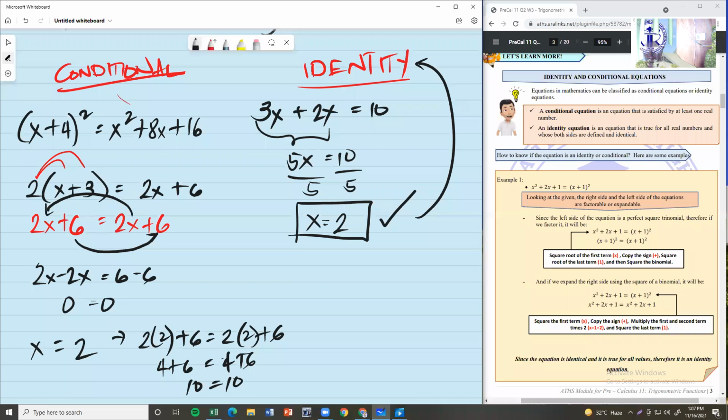Show a reaction if you understood that process. Very good. Okay, I will be giving you a set. The one on the left is the identity, the same on both sides. Yes, actually when we say identity equation, it has its own identity, which means you can solve for the value of x. Okay? Can you follow that?